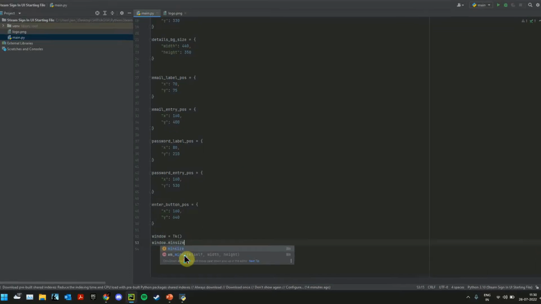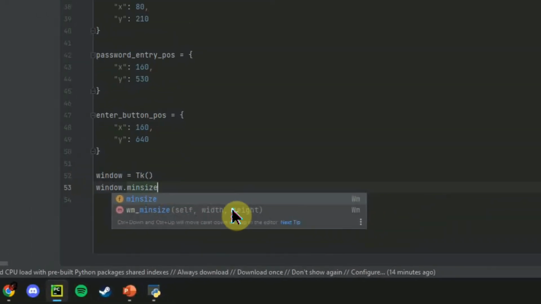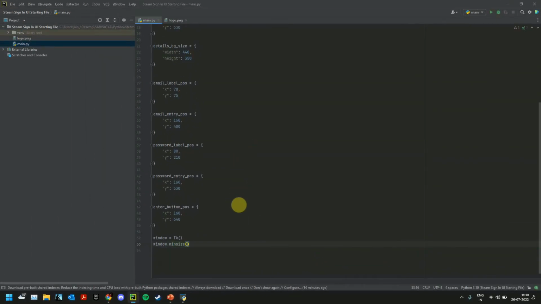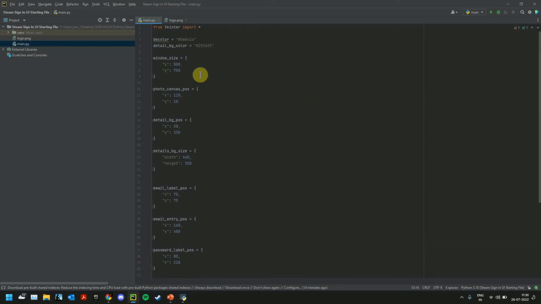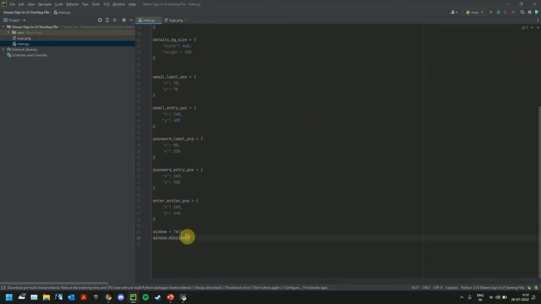You can see it asks for a width and a height. I'll give it a width from my dictionary, which is named window_size, with a key of X, and the height of my window will be window_size with a key of Y.